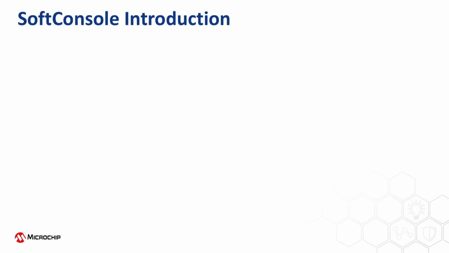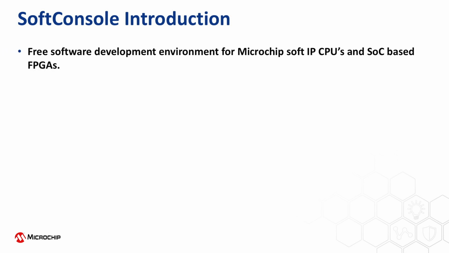Let's begin with a brief introduction of the SoftConsole Embedded IDE. SoftConsole is a free software development environment from Microchip. It is used in development of our soft CPUs and system-on-chip FPGAs, like our SmartFusion 2 and PolarFire SoC families. SoftConsole consists of industry-standard open-source components for embedded software development, such as GCC, GDB, CppCheck, etc.